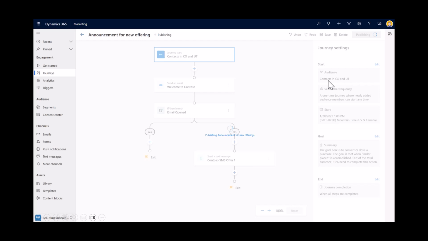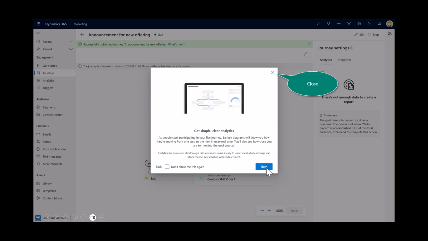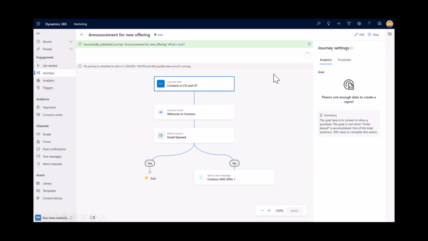Now this will take a few moments. Once it's done, you'll get a pop-up window guiding you for some additional information. So if you want to continue down the tips around this, feel free to do so. I'm going to go ahead and close this window. And this, again, will take some time to render.